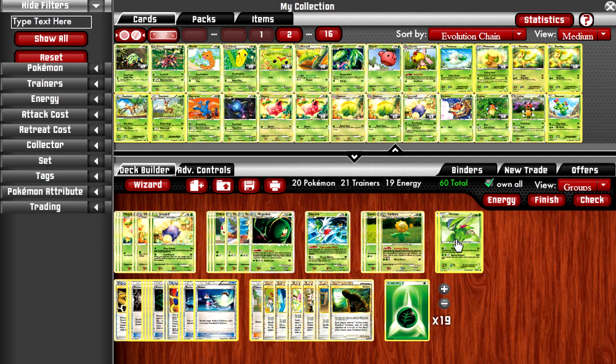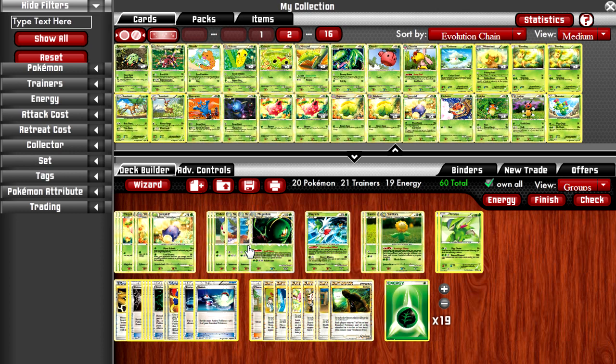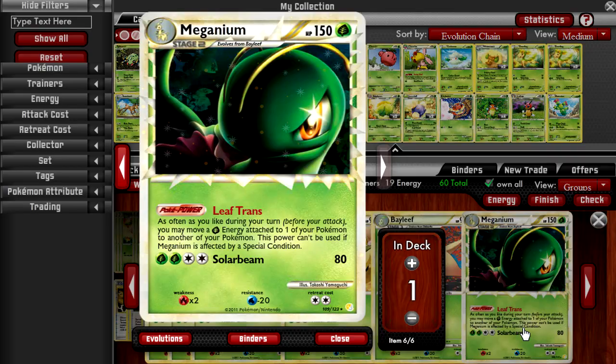It just benefits everyone. Having Virizion, because it's a nice basic Pokemon that does a lot of damage and does not need to evolve in order to do that damage. It also has a little bit of healing to it. So Meganium is also there, if I want to get some energies off of anything that I need to. I kind of want another Meganium going on in this deck, just in case this one ends up in the prize cards. One's been fine, thank God it hasn't ended up in the prize cards, knock on wood, but Leaf Trance is a pretty handy ability because you can move the grass energy around as much as you want.